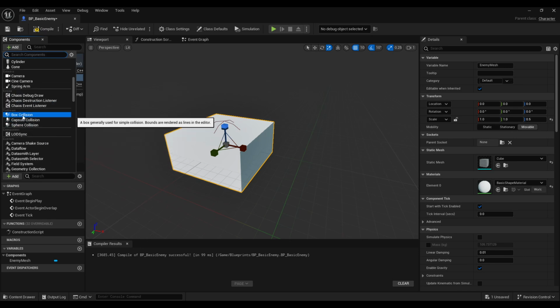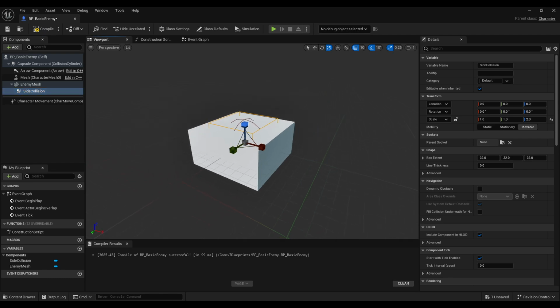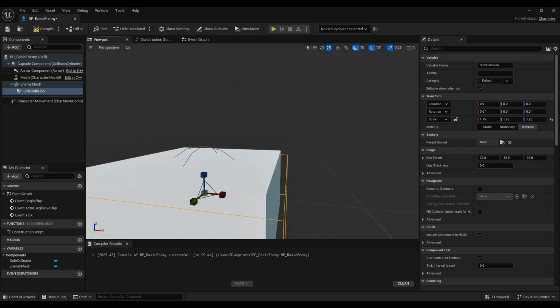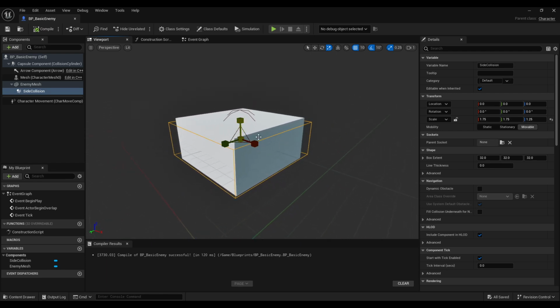add some collisions. So I'm just going to use box collisions, but choose whichever one suits your enemy style most. And I'm going to do side collision. So this is going to be the one that actually hurts the player. We want to have it not above, going above, so we want it to actually cut through. If you can see there, it actually goes in when I make it smaller than the border. So it's not going to go over, because then it'll start to overlap with the one that you want to have when you jump onto the enemy. So what we can do here, maybe make it a little bit bigger.